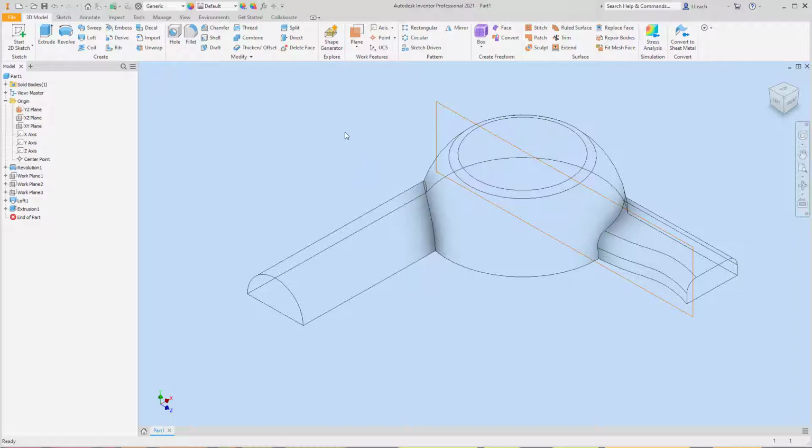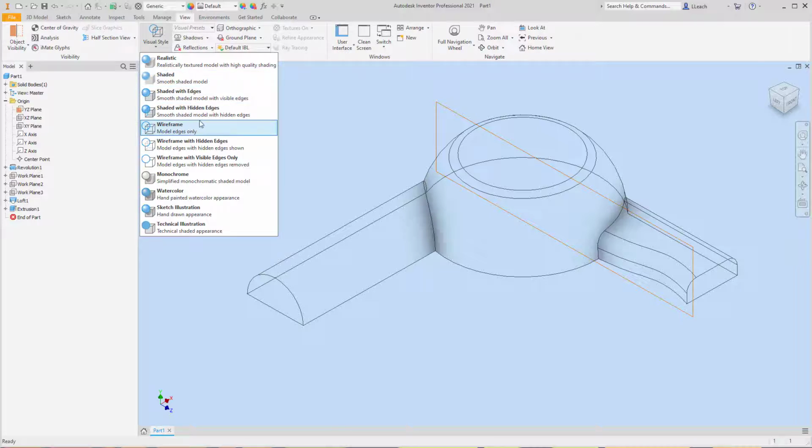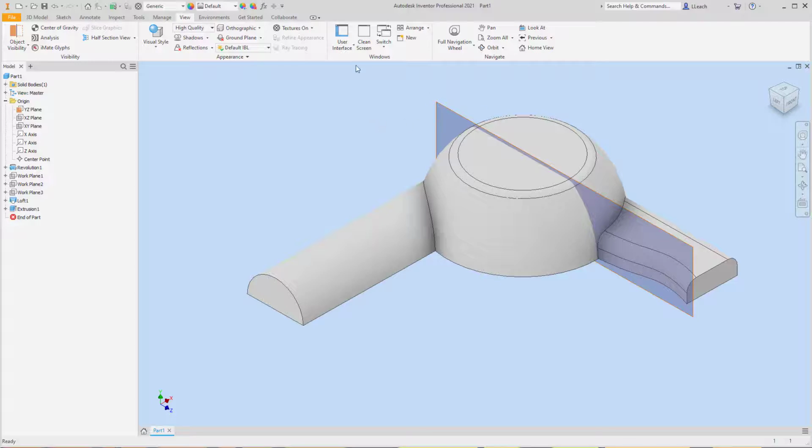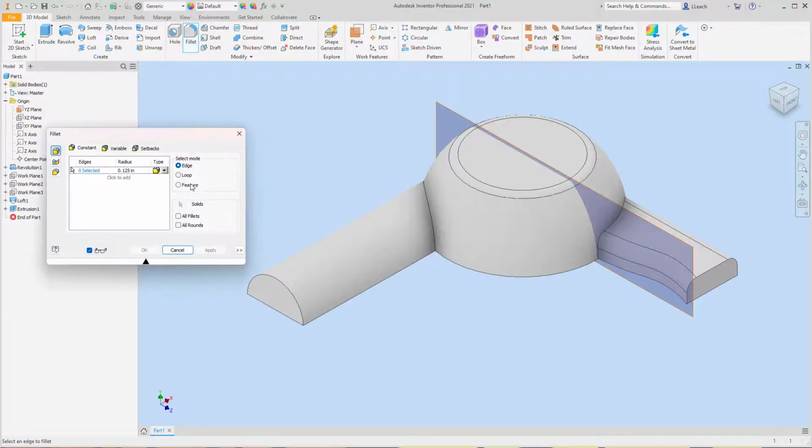And then I'm going to turn off the wireframe because, like I said, too many lines going around. Drives me nuts. I'm going to go shaded with edges like that. Then I'm going to go back to my 3D model tab, click on fillet. And then they're going to have us fillet 0.15.